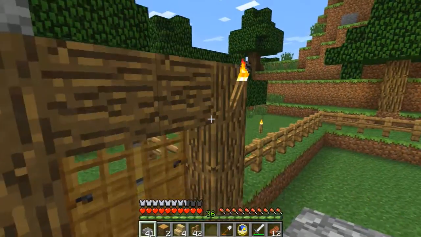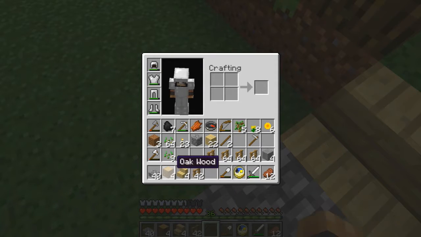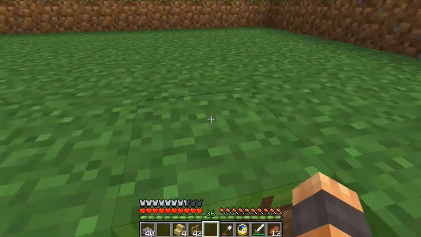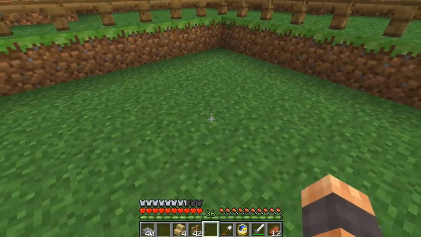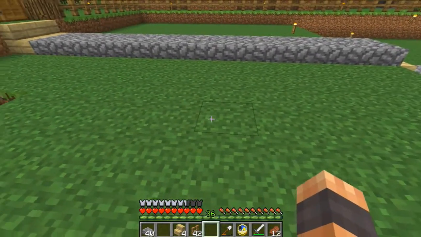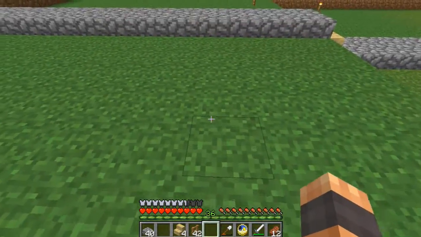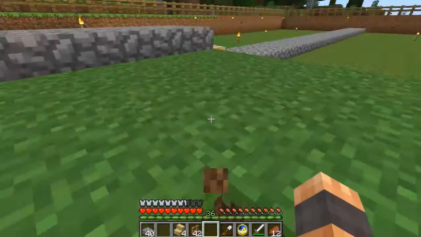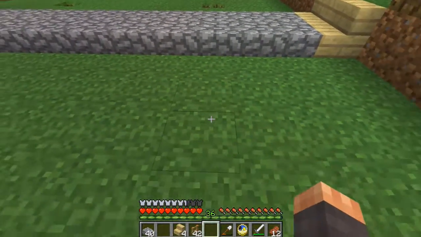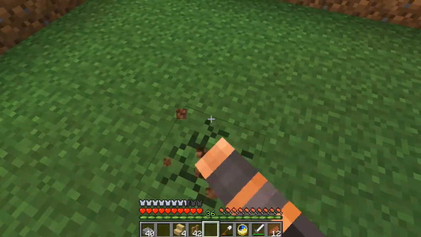I'll try to get this here and that there. Those away. So there. There. Two, three, four, five, six. There. And then there. Now, how many was that in? Three. Three. And three.